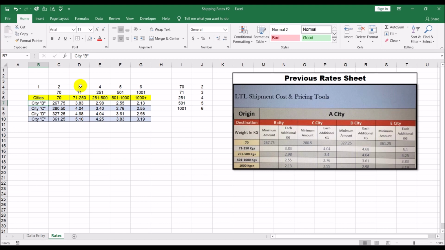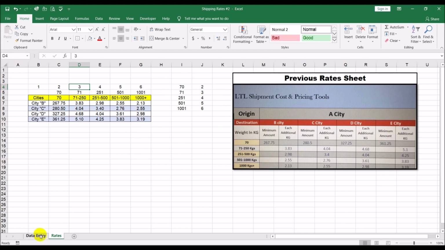These are the column numbers. Now, if it was, say, 255 kilos, we would be looking at this range here, and that would be column 4. So we need to figure out what column number we are grabbing it from, and that's where this will come in handy.